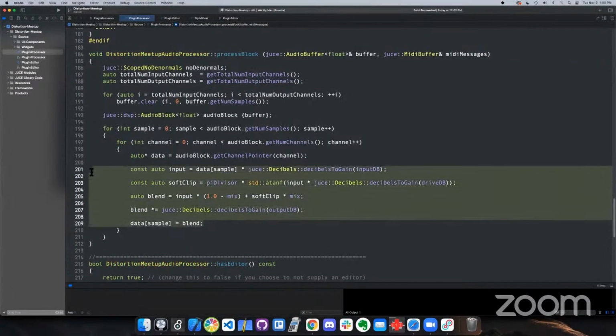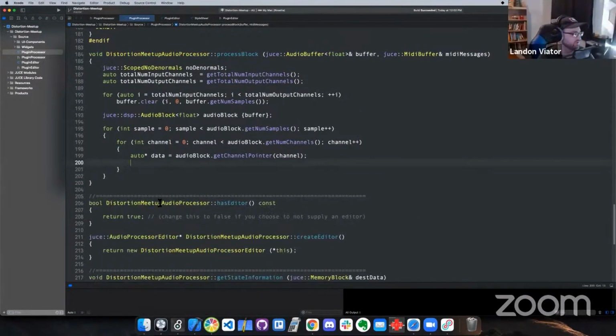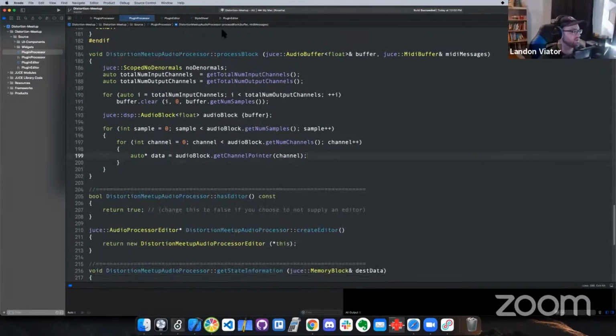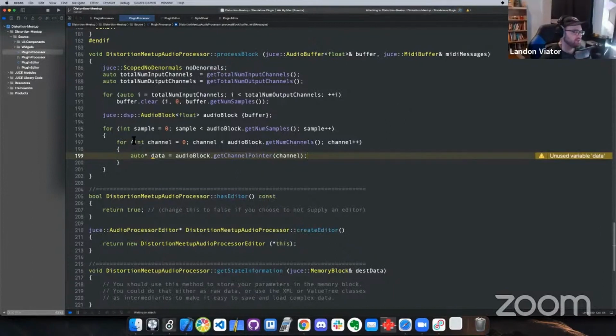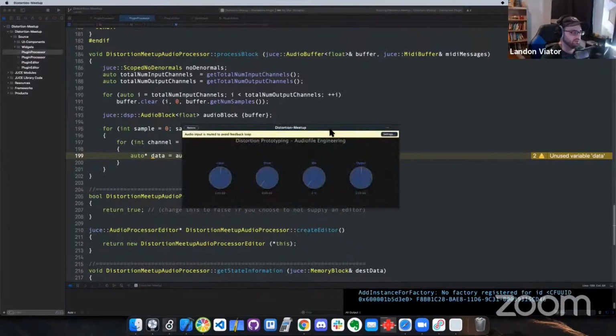I'm going to delete the code because that's what we're going to do together. And I'm going to show you what we're working with. So I'm going to do the SoftClipper. I'm going to build it in standalone just so that you can see what the GUI looks like, so that we know what parameters we have. That first build when you open Xcode is always the longest, and then after that it's quick. And you'll notice that in my process block, oh, okay, finished building. Awesome. Here's my amazing GUI.